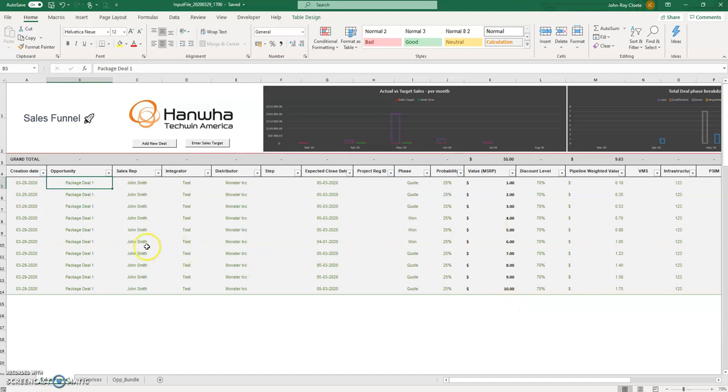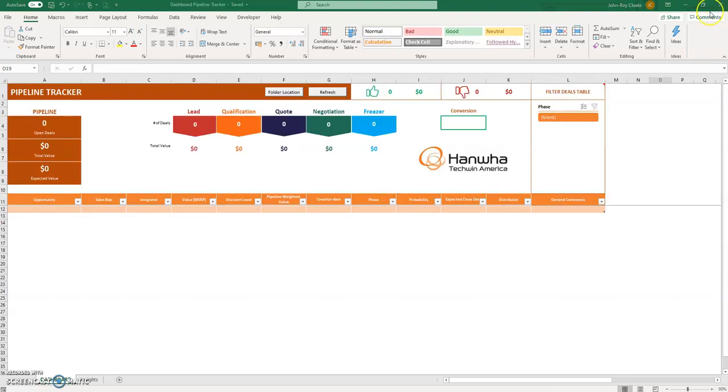Once this is done, this is something that the sales consultant has to do obviously daily or weekly. Maybe the consolidator wants a report every week. So then the sales consultant will do this as explained, save it. Doesn't matter what the name of the file is as long as the columns remain as is. And then we can close that.